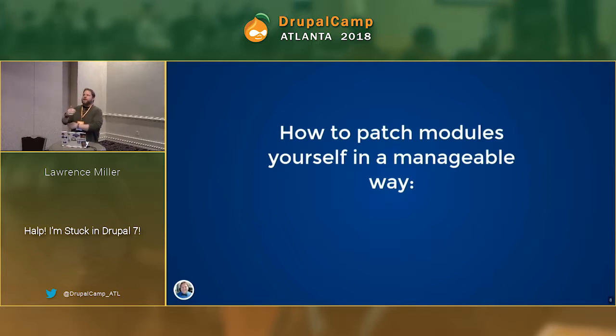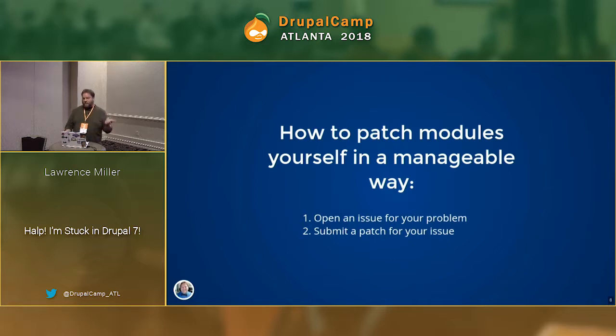Luckily, this is a process that's not that complicated, and we're going to have to do it whether you solve the problem yourself or whether you find it in the issue queue. So if we're going to do that, we may as well do that whole thing in a Drupal-ish way. So for any problem that you might encounter, you would open an issue for your problem. If you fix it yourself, you would submit the patch for your problem.